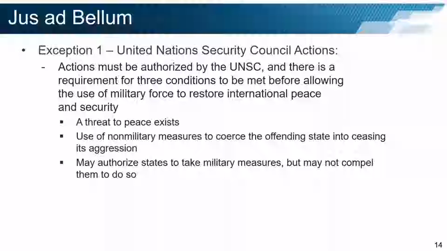Article 42 states that should the Security Council consider that measures provided for in Article 41 would be inadequate or have proved to be inadequate, it may take such action by air, sea, or land forces as may be necessary to maintain or restore international peace and security. Such actions may include demonstrations, blockade, or other operations by air, sea, or land forces of the members of the United Nations.